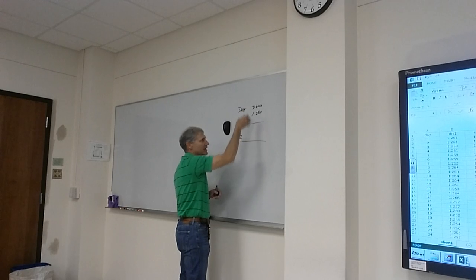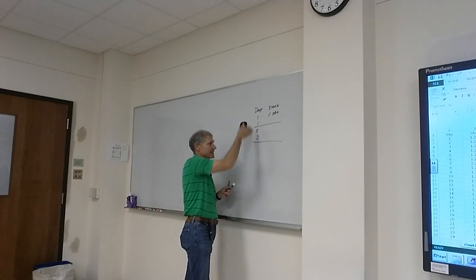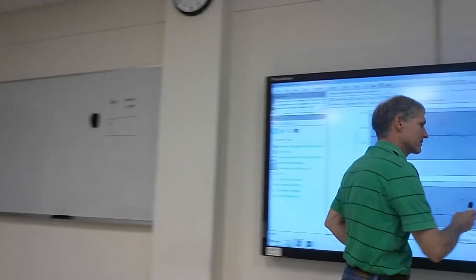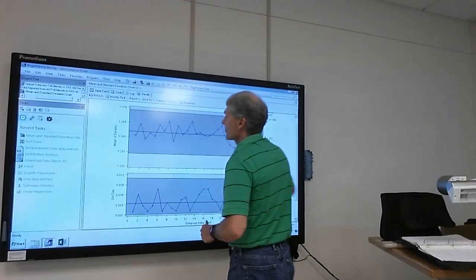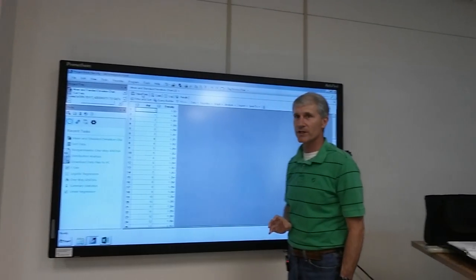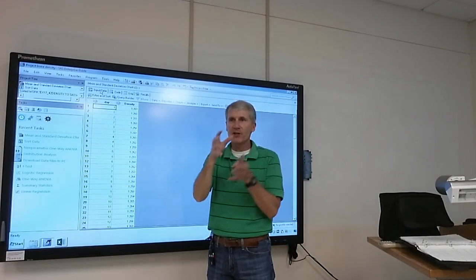So it's broken like that. So the SAS is only looking at 2 columns. It's looking at a day column, and it's looking at a density column. And then the first time that I ran it in SAS, I got an error message that said input data is not sorted. So here's the data after I reconfigured my spreadsheet.